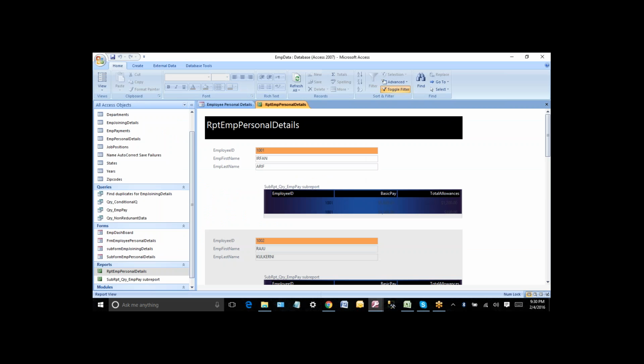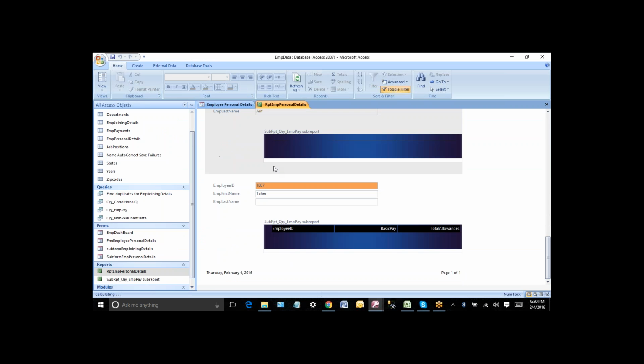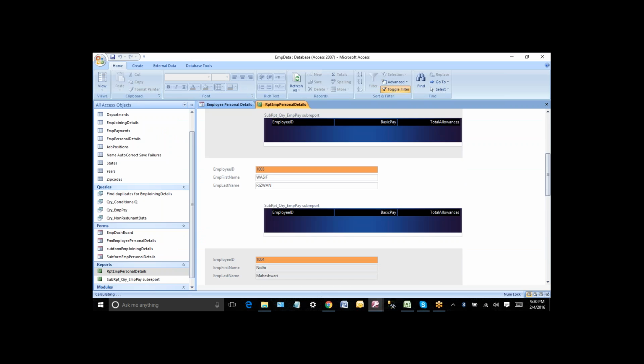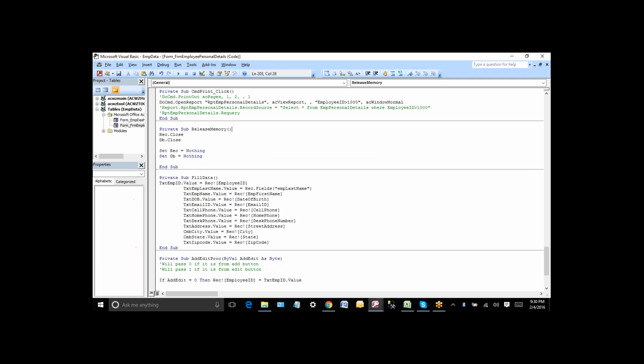Okay. Now it is showing only those records which are greater than 1000. It is not showing the ones less than 1000. So this way we can control the record source.